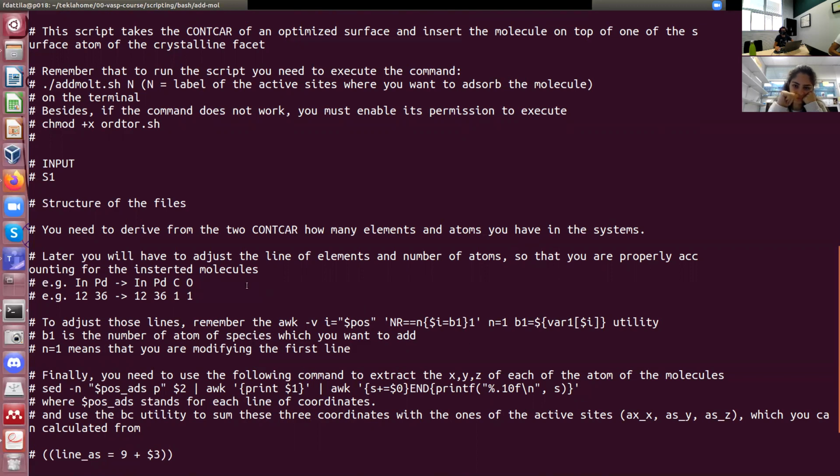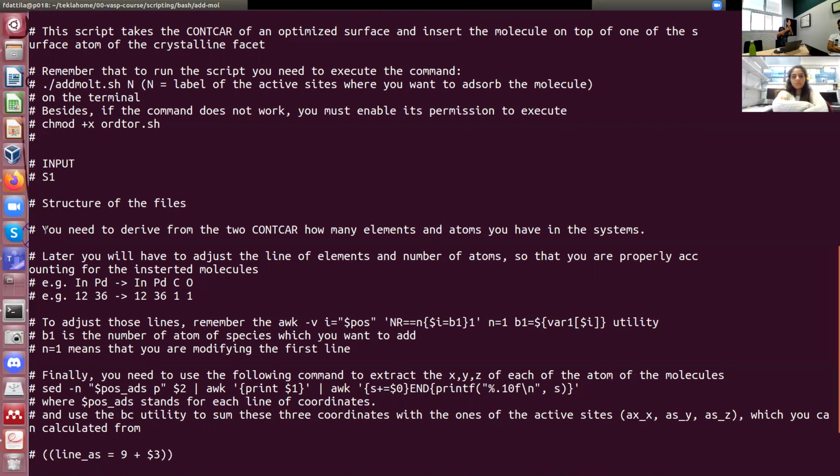So here you need to think a bit more by yourself. Remember that whenever you do a script, the important part is always to understand the things that you want to do in a manual way. So now you have to conquer. What you want to do is to take two coordinates from one concar, the coordinates for the CO, and move them inside the other concar. So you will need to add these two coordinates at the end of the previous concar, the concar of the structure.